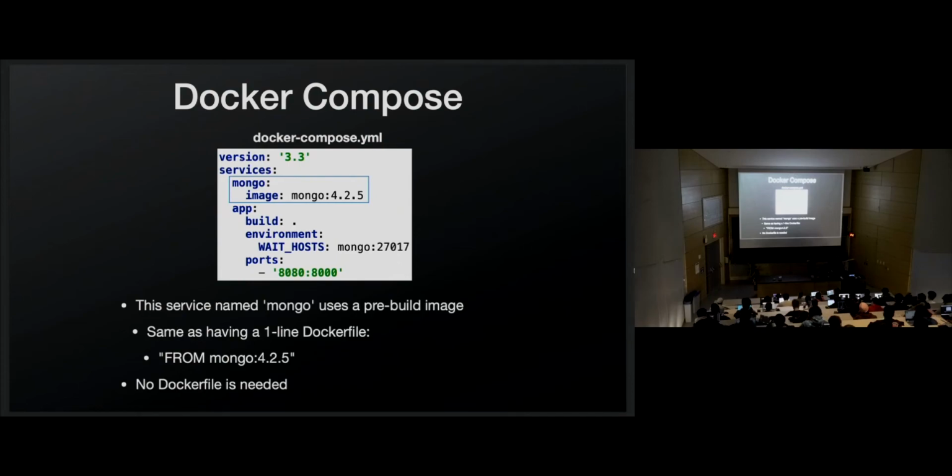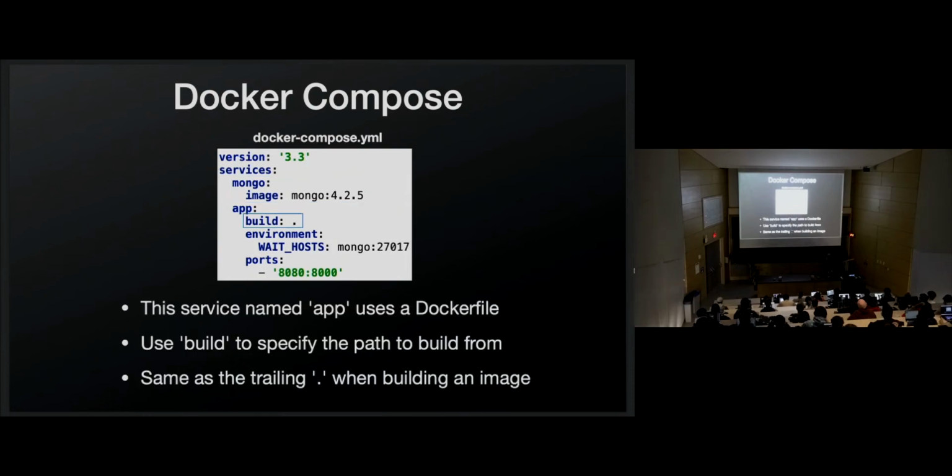Each of these services is going to be an image, a Docker image. For Mongo, I'm not going to bother with a Docker file. I could specify a Docker file, but I don't need to. I'm just going to use vanilla MongoDB. So I'm going to specify the image, which is the same as saying from a Docker file that has one line that says from Mongo 4.2.5. I'm just going to use that out of the box, and I don't have to change anything with it. If I wanted to, I could add more here. I could change it. I could define a whole Docker file. I don't need to do any of that. I'm just going to say, give me Mongo. Just give me vanilla out-of-the-box Mongo.